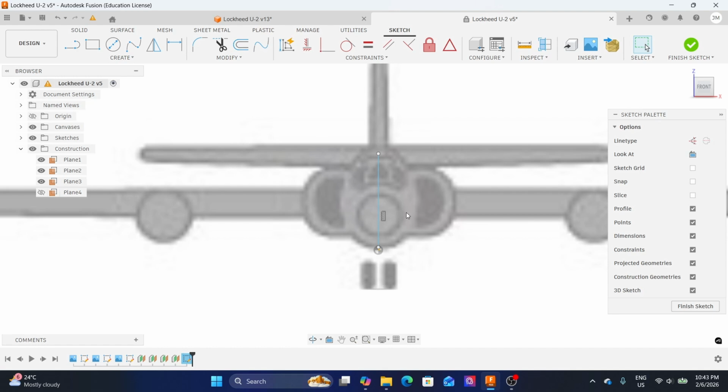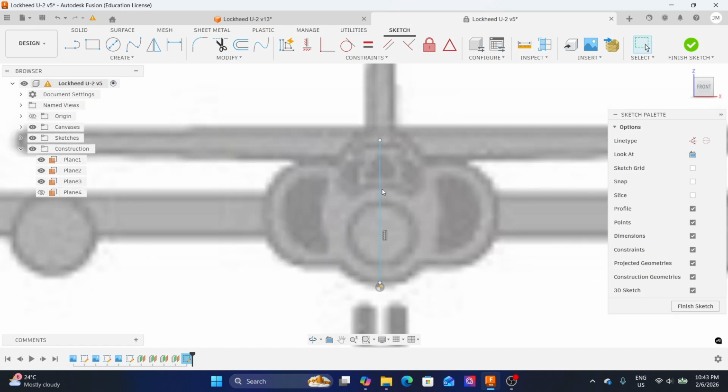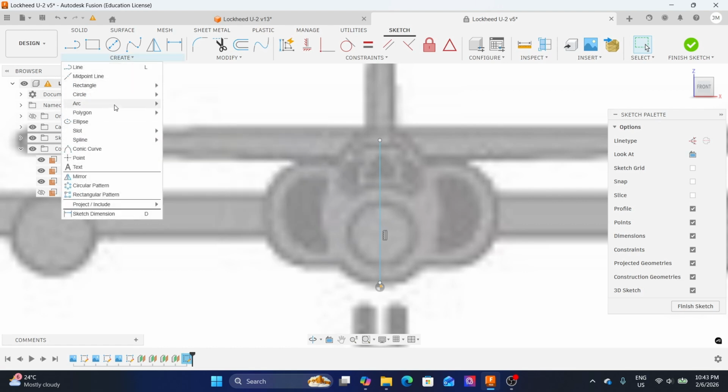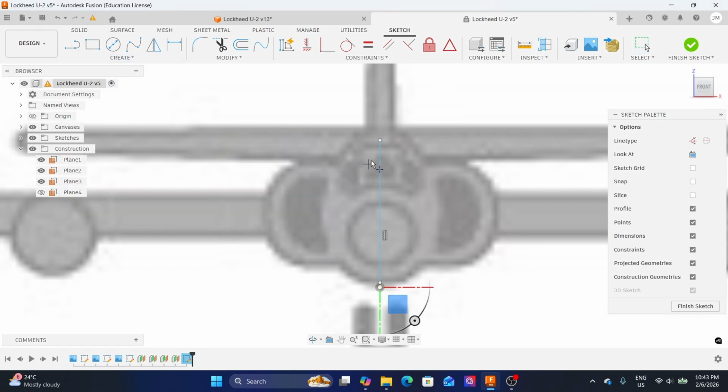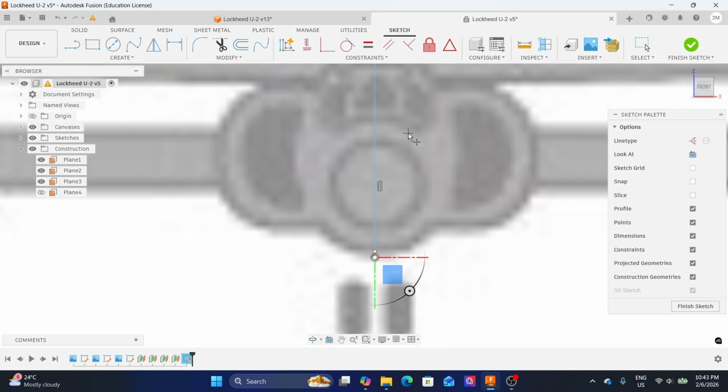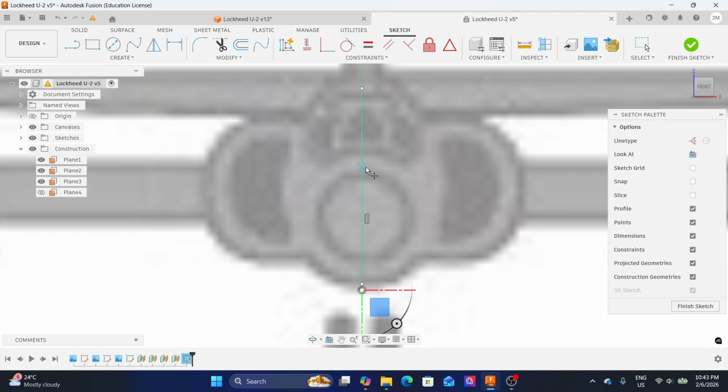Before we do that, I'd like to get the center point of the line that we have created. By doing so, I'll go again to the create tool. Under create, I'll select point, and then hover around the line to find its midpoint.